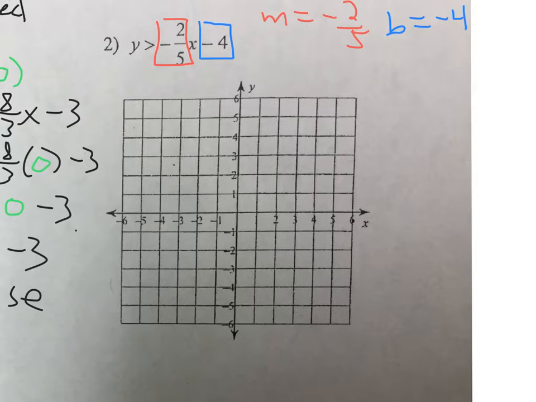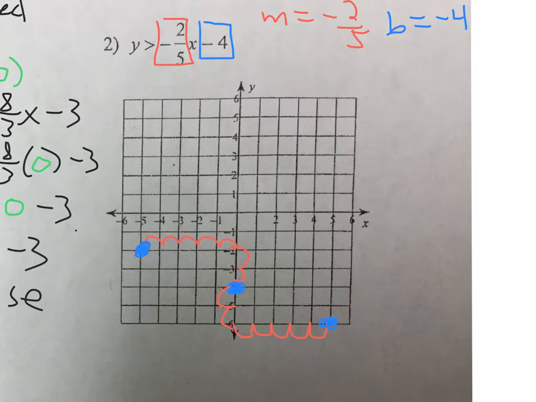Okay. All right, so graphing that -4 first on your y-axis is going to be -4 there. And then -2/5, remember rise over run, so we're going to go down 1, 2. Then since we went the negative direction, we have to go the positive direction with the 5: 1, 2, 3, 4, 5. And plotting a point there. And just so we have one more point to graph, we're going to go up 1, 2, and then to the left 1, 2, 3, 4, 5. And when you get good at this, you don't have to do the little squiggly lines anymore. You can just go ahead and count with your pencil or your pen.